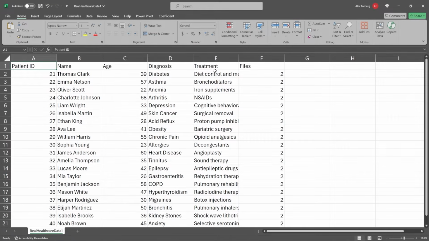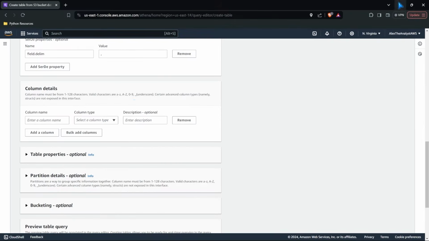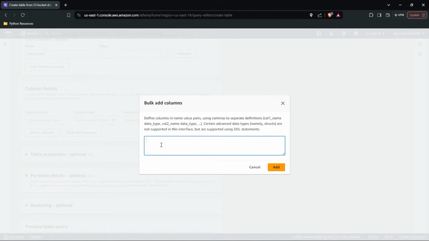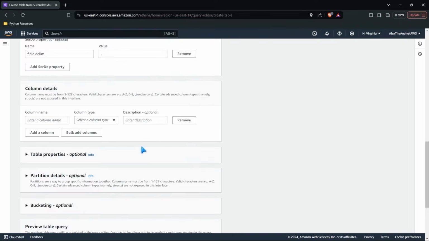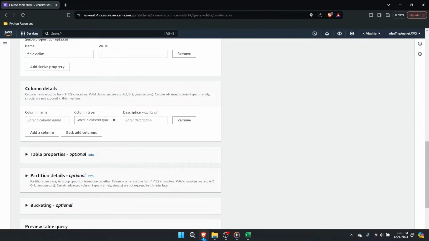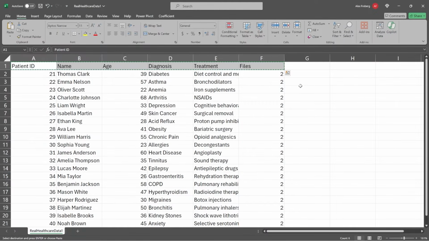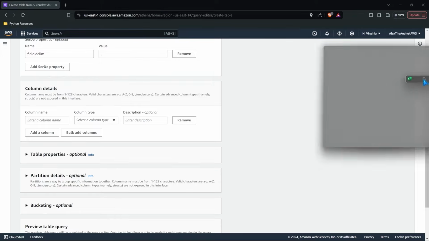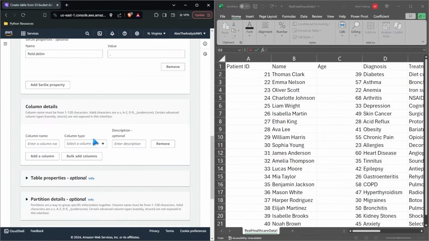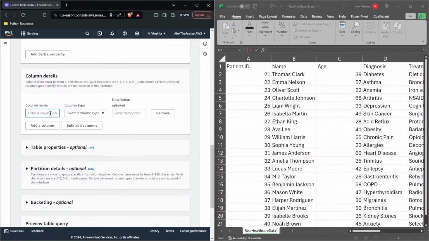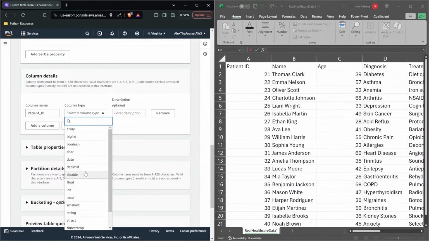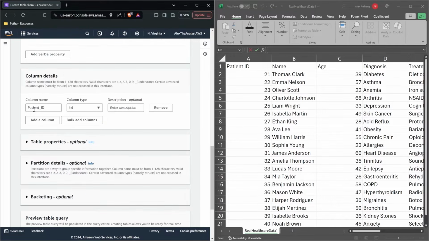Now, there is an option in here, actually. We can copy all of this, and we'll come in here to add bulk columns, and you can do it like this, and then you can put in the data type. And that's perfectly fine if you want to do that. But we're not going to be doing that. I'm going to actually pull this up. We will bring this over to the side right here. And there we go. So now we can see it. So we have our first column. It's going to be patient_ID. It doesn't have to be the exact same as over here in the file. Now this file type is just numeric. So we can come in here and we'll choose integer right here. And that's all we need to specify.